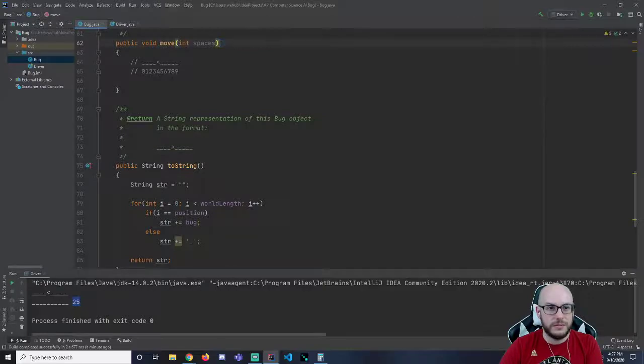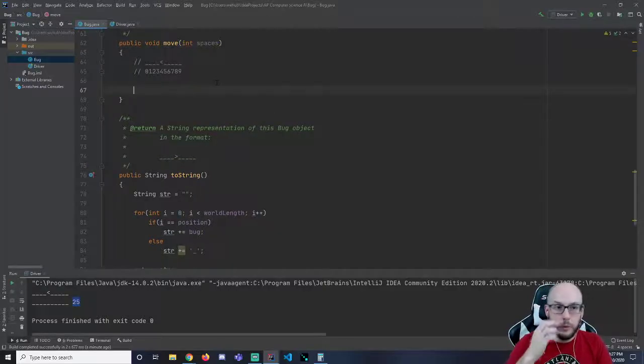I'm going to get rid of all this. And what I'm going to do is talk to you about modulus. Because as it turns out, anytime you're in a wrapping around situation, modulus is awesome. And simply put, in order to keep it in bounds, in our example, 10 is the length of my world. And so I ultimately want to use mod 10 in order to keep this thing in bounds. Let me show you the formula.